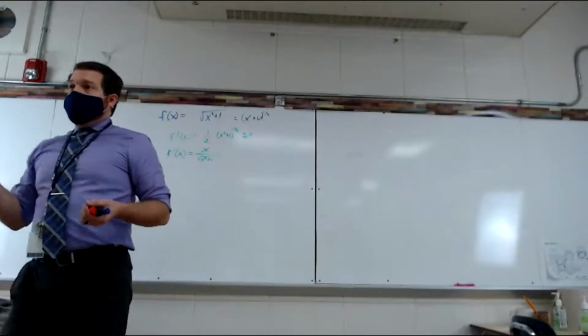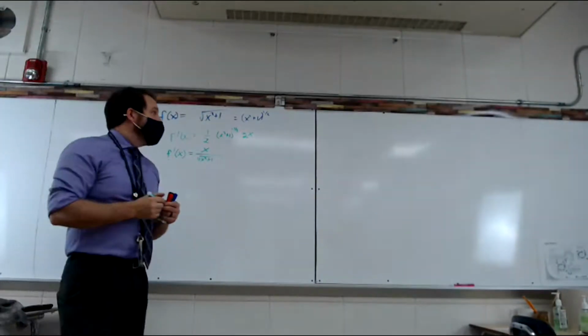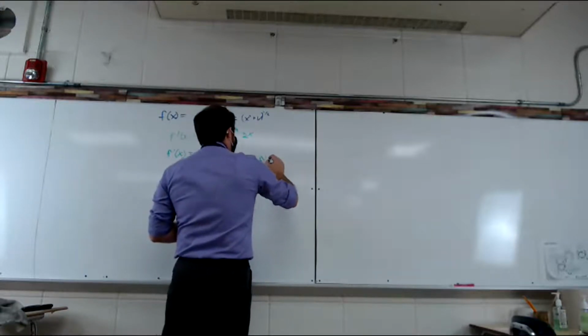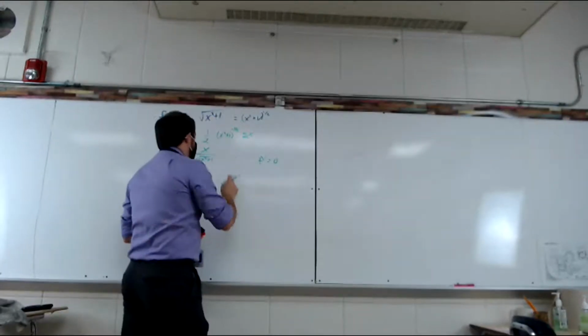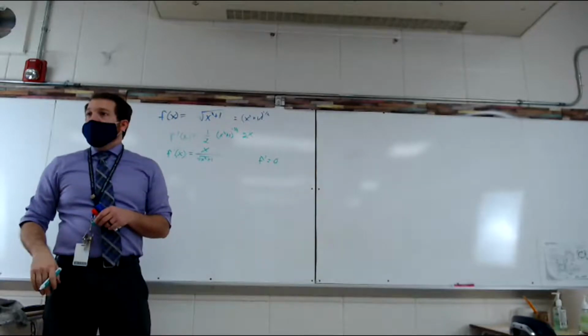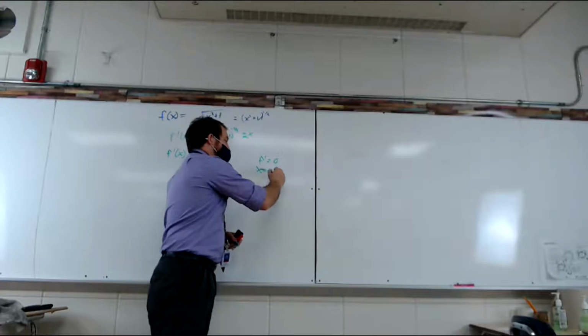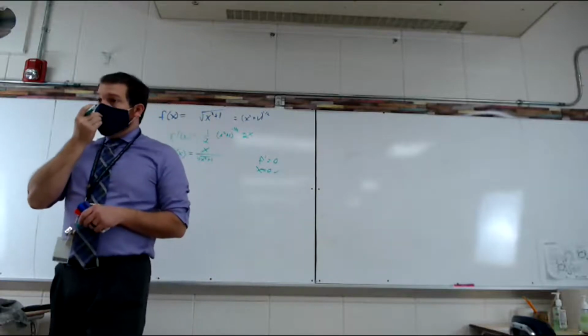Okay. So we need to run our first derivative test with it, right? Find our critical values. So f first derivative equal to 0. Well, that's going to be when our numerator is equal to 0, yes? Which, of course, is when x is equal to 0, right? So there's one of our values.